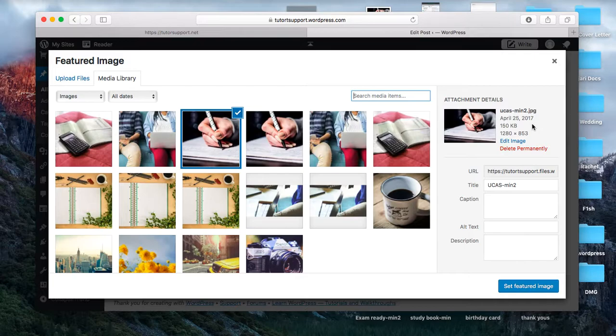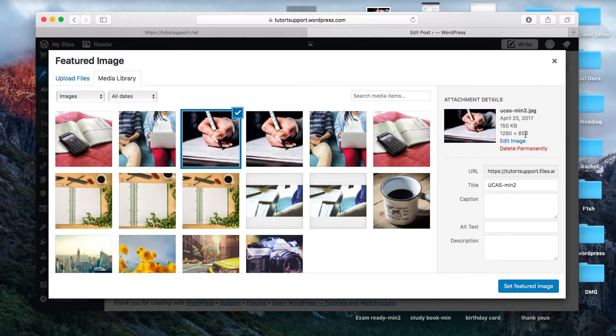Again, what I was mentioning about the sizes, you'll notice that all the images are the same size. If you start putting in images that are different sizes, it'll make your website look really weird and kind of unprofessional. So the size is actually here, where I've just highlighted 1280 by 853. Resizing an image is actually really easy.